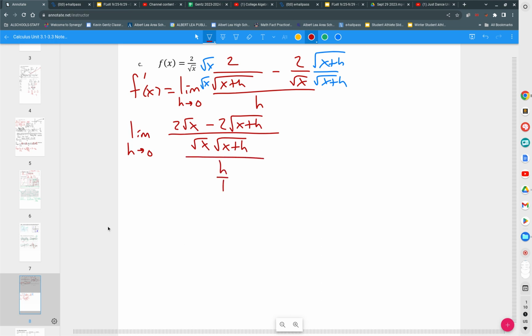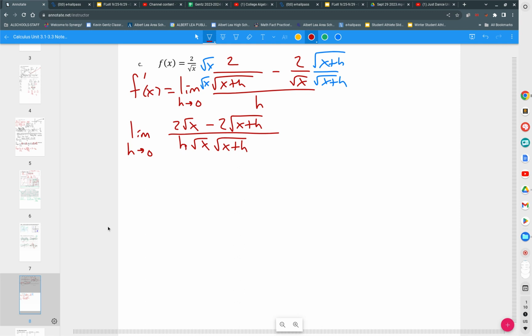h over 1. Okay. You see how we've now made a complex fraction where you have one fraction in the numerator, one fraction in the denominator. So this is the trick I want to show you before. Notice how you can multiply by the reciprocal, and what do you end up with when you multiply by the reciprocal? H in the denominator. Everybody see that? So I could just go ahead and simplify this to throw an h in the denominator. Boom. Now I see that I have gotten rid of that complex fraction piece. Complex fraction piece is done.